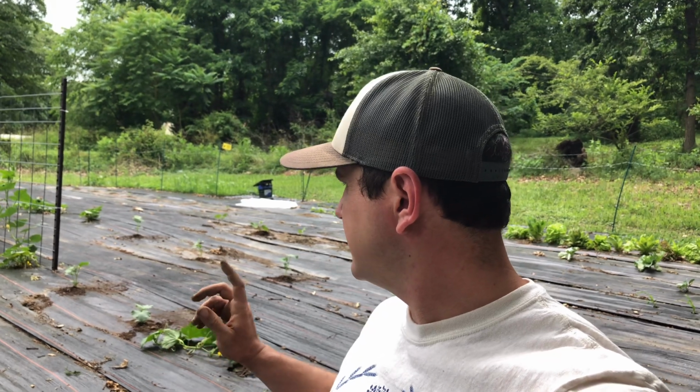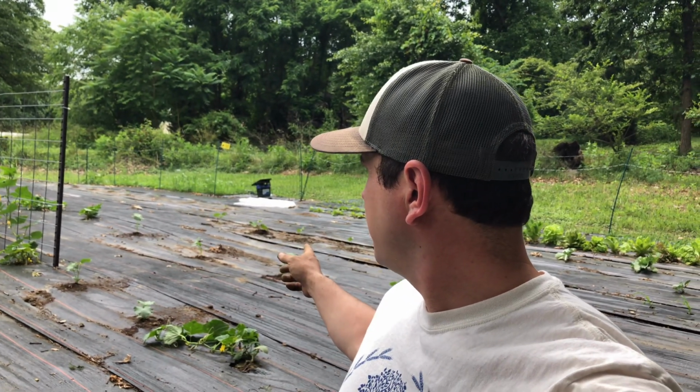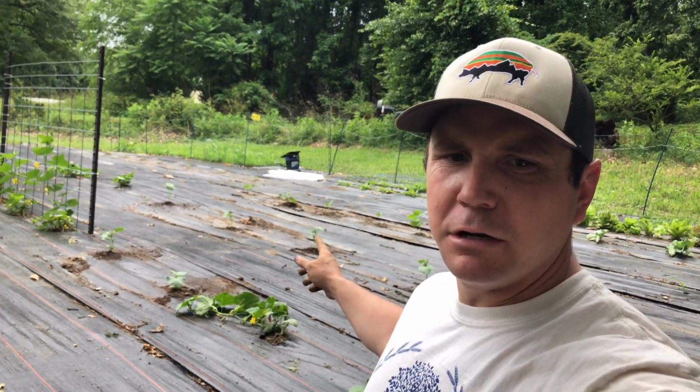So now I've gotten all the tomatoes in. I've gotten all the cucumbers. I got the green bean in.